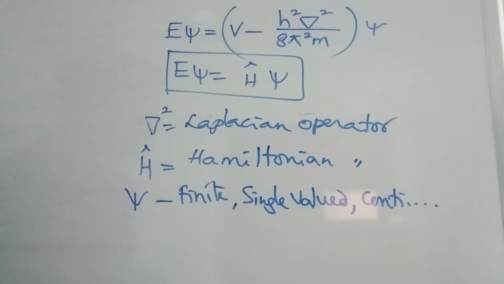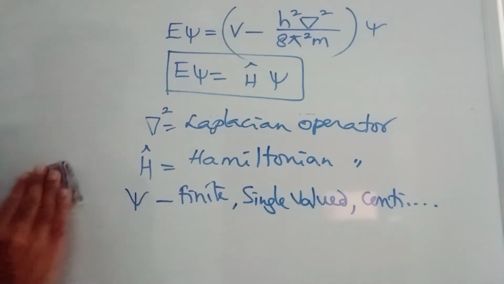As I told you already, the Schrödinger wave equation is a second order partial differential equation. Psi we consider as a representation of orbitals. So we are taking Bohr's theory from the orbit concept to the orbital concept. For that, in this wave mechanical model, the Schrödinger wave equation is solved for some definite values of psi to get a set of 3 quantum numbers: principal quantum number, azimuthal quantum number, and magnetic quantum number.